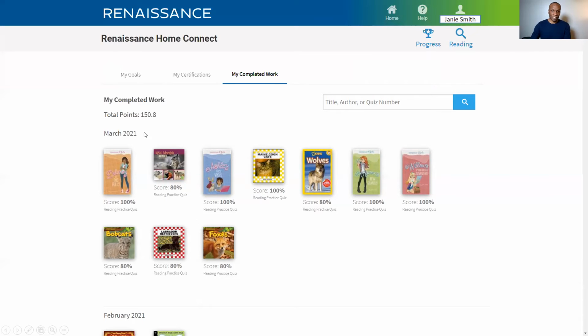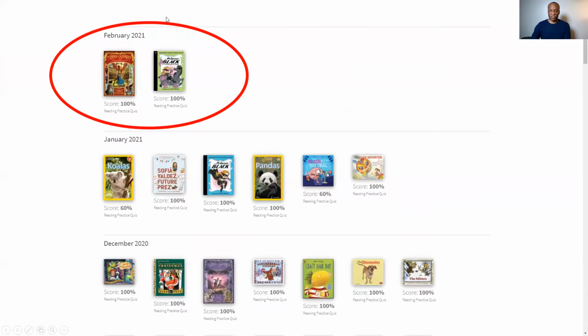So I see here in March, there have been about 10 books that she's read so far. There are some other months where they don't read as much. Here in February, there are only 2 books they read. I don't know why, maybe winter break, I don't know exactly what went behind that. But again, this is a conversation starter: hey, only 2 books here, is that normal? That's all your teacher gave you? Did we forget to say to get on MyOn? What happened? Conversation starter, if you choose.